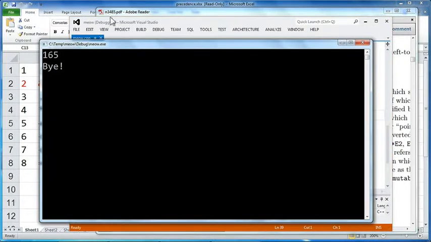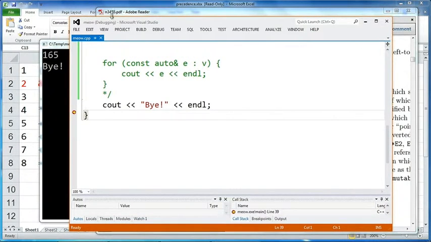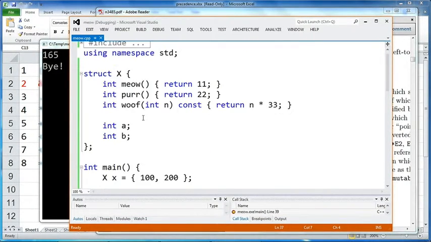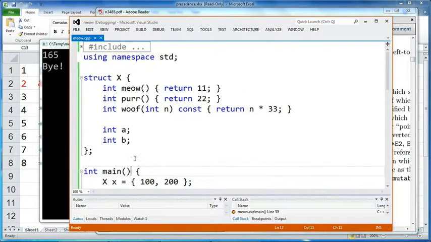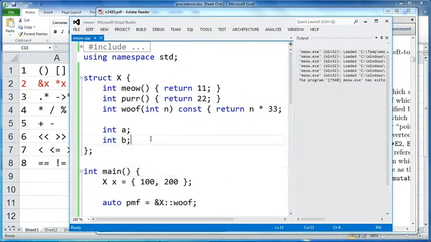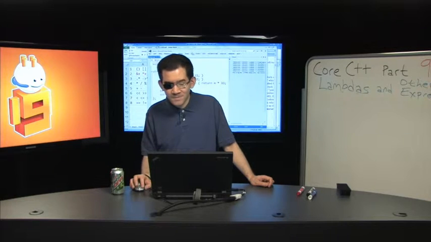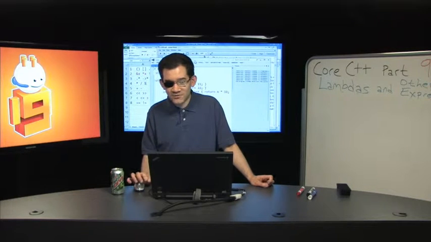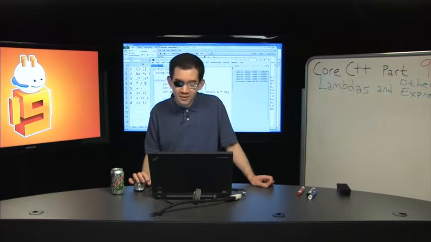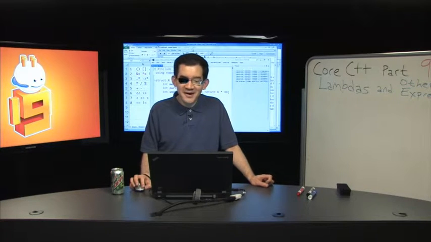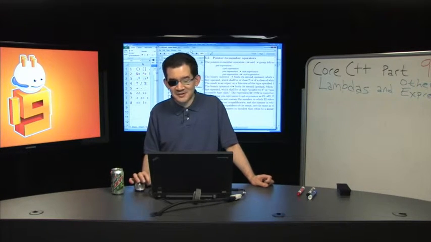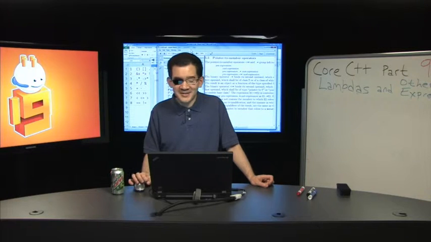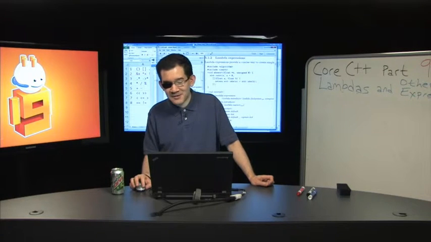Awesome. So now, let's see. Yeah, why don't we talk about Lambda functions? So Lambda functions, you can think of them as a lot of things. Some people say anonymous function. Those people are bad and wrong. Some people say closure. They have a little more justification because closure actually appears in the standard. I just don't like that terminology. So I'm going to stick with Lambda.